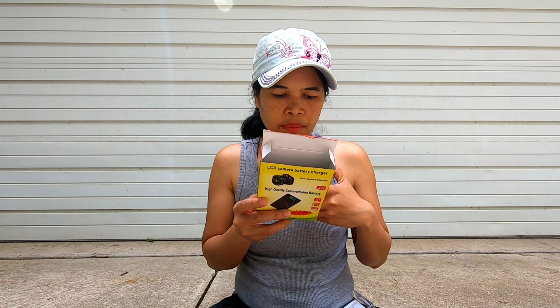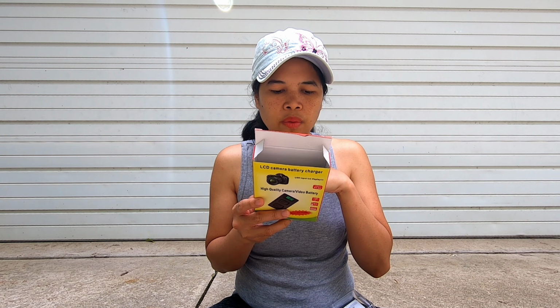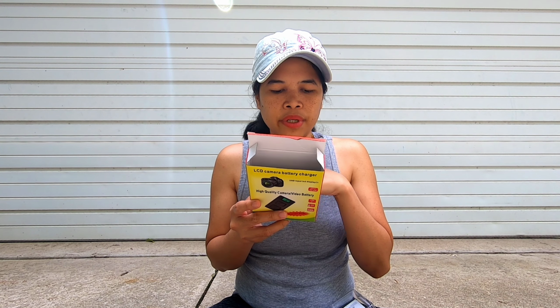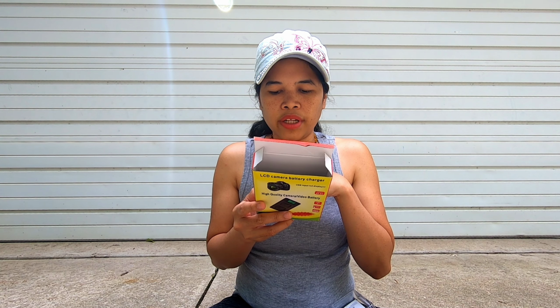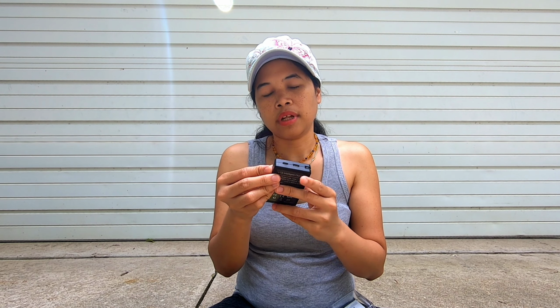Caution, charge at room temperature, unplug the power source when not in use. Please do not charge unsuitable batteries, otherwise it may damage the batteries and charger. Children should use the charger accompanied by an adult. Do not disassemble or operate the charger if it is damaged in any way. So there's an indicator in here, an LCD indicator. I will try this one to see if it works.